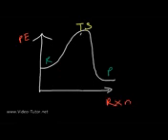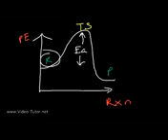Now in this reaction, notice that the energy of the transition state is very high. To go from the reactant to the transition state, you need to overcome the activation energy, EA. That's the energy barrier. If you don't get past that hill, the reaction will not proceed. And so the higher the activation energy, the slower the reaction. So what a catalyst does is provide an alternate pathway for the reaction. And by doing so, it lowers the activation energy. It makes it easier to go from the reactants to the products.